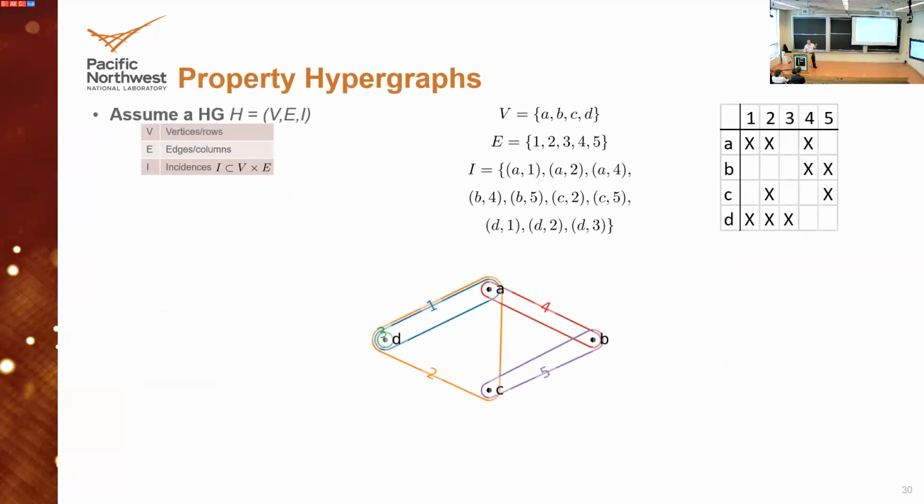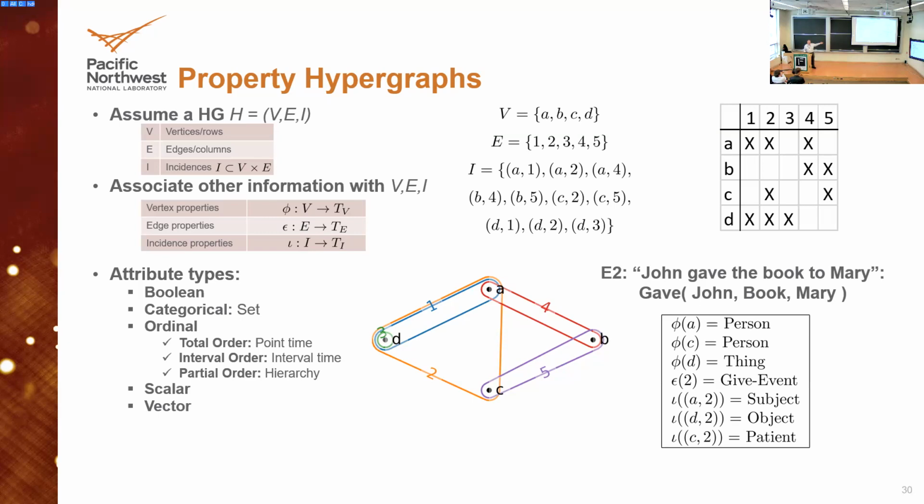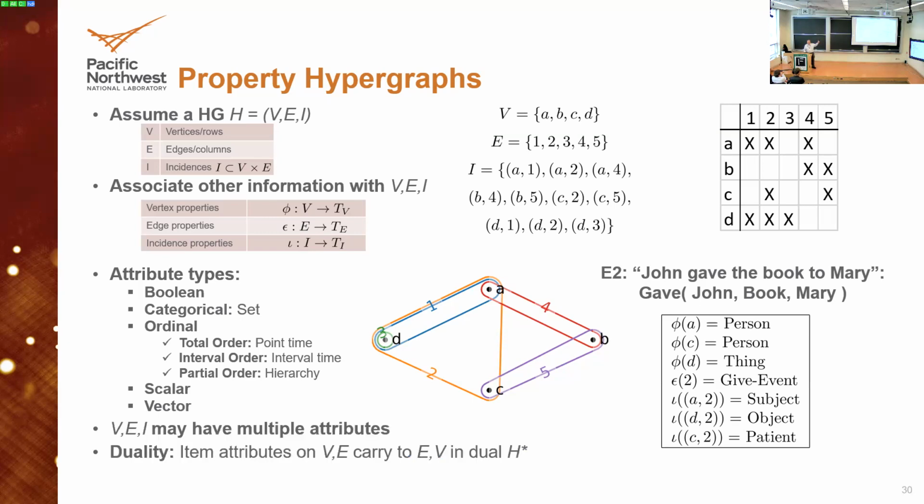As I mentioned, we approach all of that from a generic position of property hypergraphs. So we've got our vertices, our edges, and now I'm showing just a list of incidence pairs as forming my hypergraph. And we simply establish 3 property functions, one on vertices, one on edges, and one on incidences. Represent those properties in various ways. They can be all sorts of data types, and they can have multiple attributes, they work in the dual, all this kind of stuff. So we've built up the mathematical machinery we need around this, and we can actually define ordered and directed hypergraphs using combinations of these Boolean attributes. Imagine a Boolean attribute sitting on a vertex to decide whether or not it's on the input or the output.